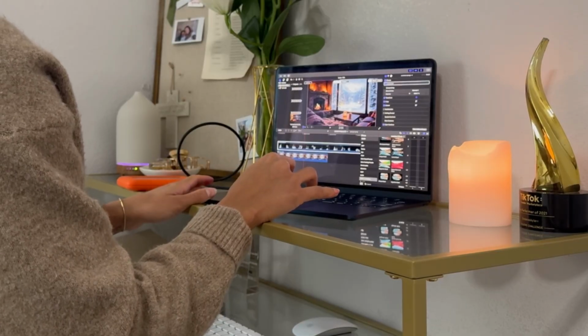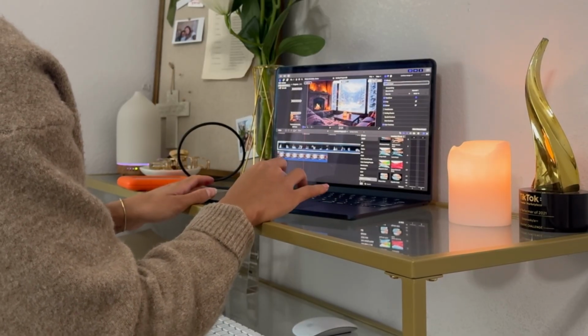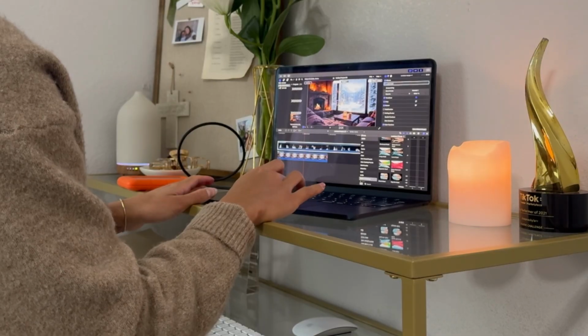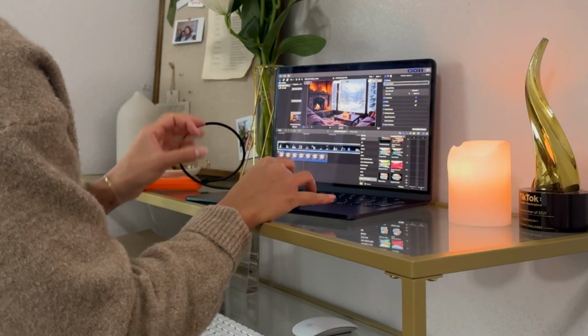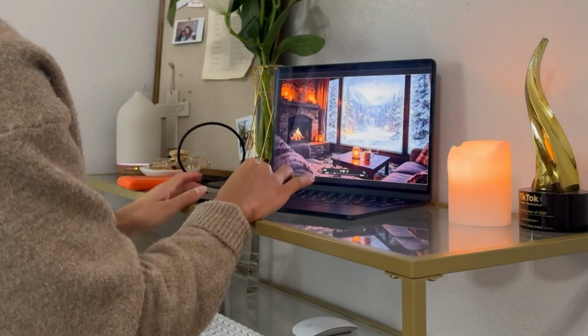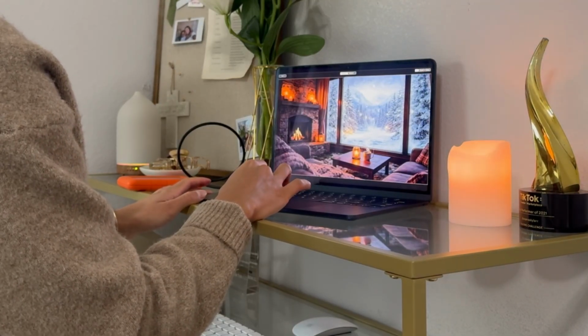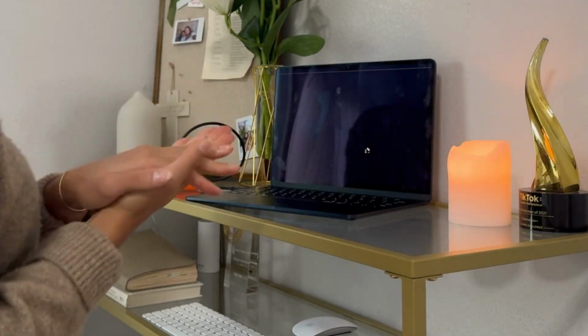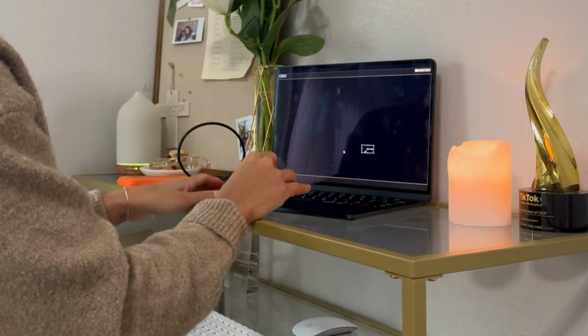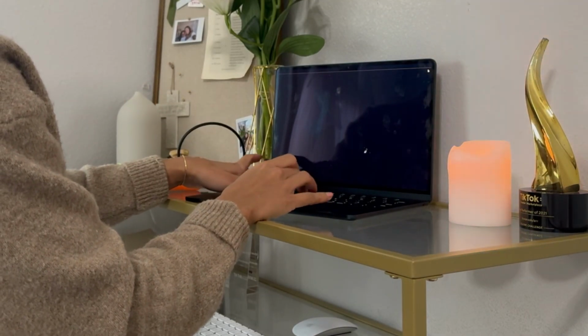Honestly, the most important thing that you want to do when you're creating videos like this is just taking your time to re-watch everything to make sure it all flows. You're probably going to spend the majority of your time just re-watching the screen, making sure the fire is flowing correctly and the steam is flowing at the right opacity. So definitely do not rush this part.